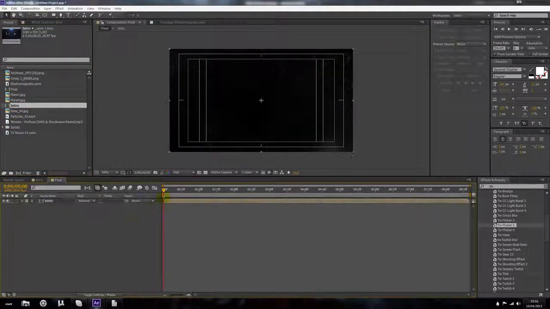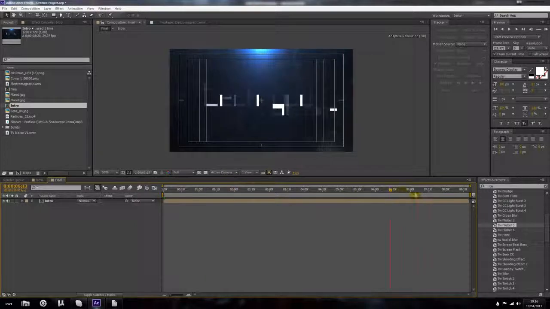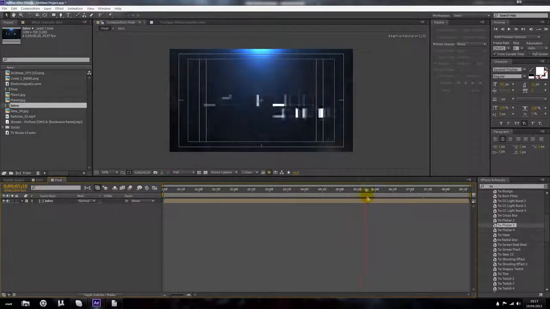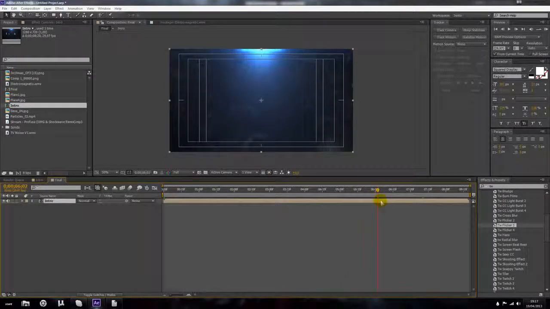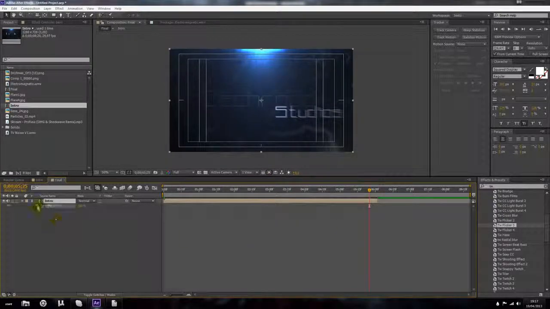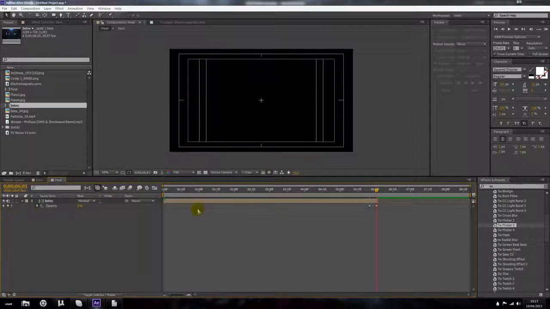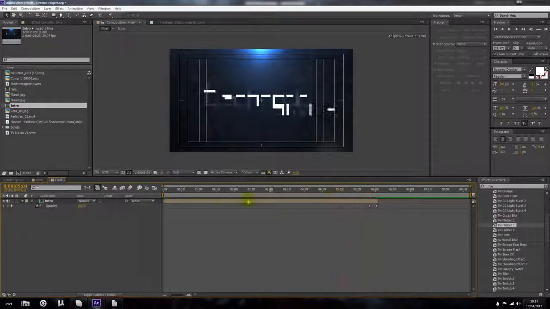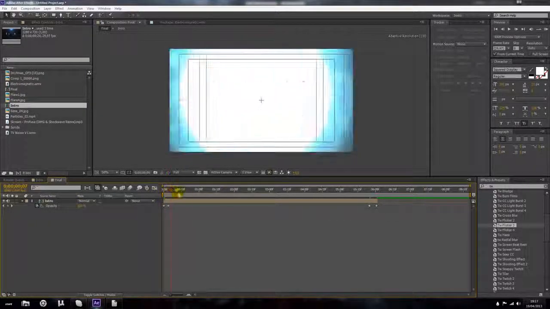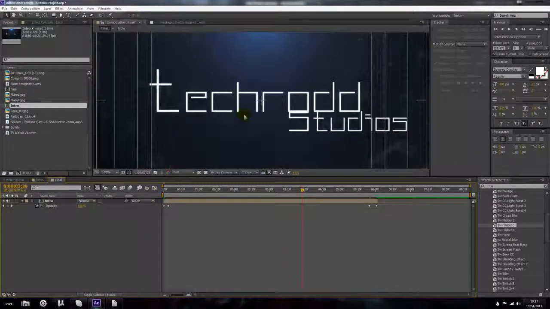So I drag the previous composition into this one, and when I do that I get more control over fitting everything in and out. So for example, I want to let it fade out over here, or else I have to do that for every layer, so I kind of hate doing that. So just overall, there we go. As well for the beginning. Remember, T to open up the opacity keyframes.